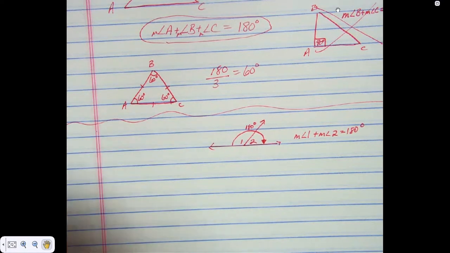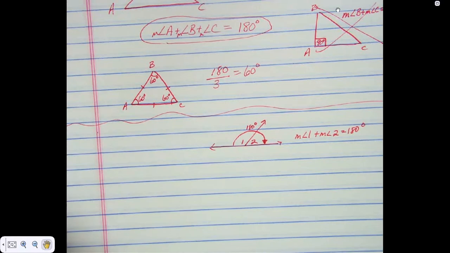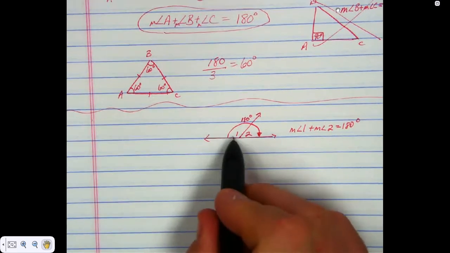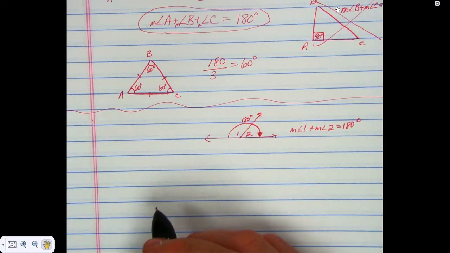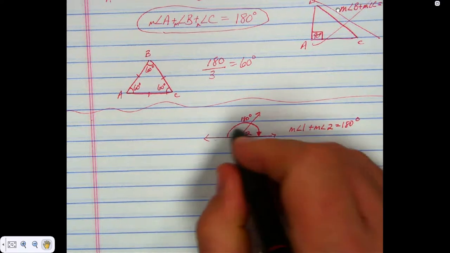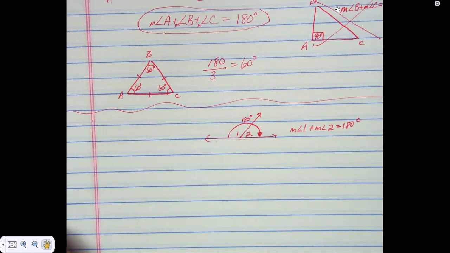And the reason I make such a big deal of that is in your geometry questions and things you do from now on out, they're never going to tell you those things in a problem. They're going to give you information about a problem, which you're going to find in every single problem in geometry. They're going to give you some information and say, hey, find this. Well, they're never going to say to you, angle 1 and angle 2 add to 180 from this point on, because you're supposed to know that. Does that make sense? You're supposed to know that if it's a straight line, they add to what? 180. So they don't have to say that in the question. You're supposed to look at that and know that.